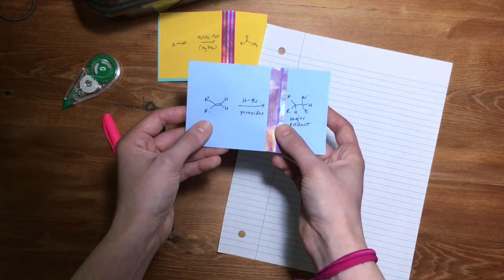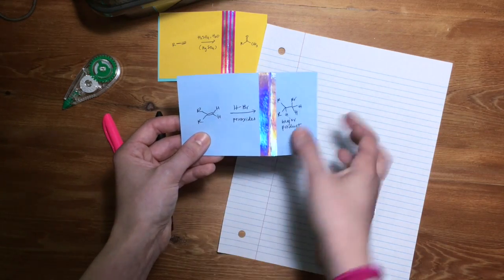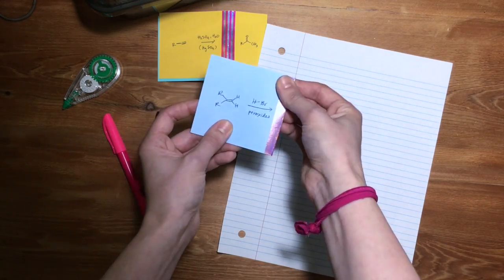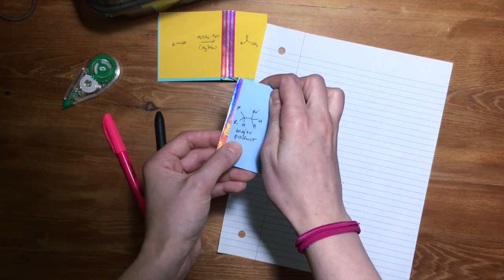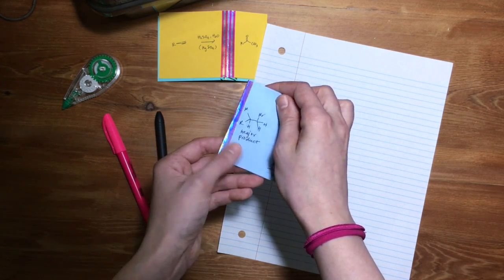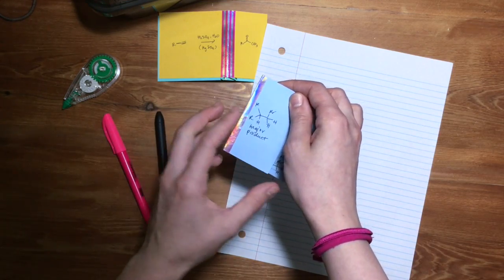So at the end of the day, what you've got is reactants, reaction conditions to products. You can quiz yourself this way. You can quiz yourself and go, okay, what was the process that led to this product and why is it the major product? So then you'd be able to guess reaction conditions and reactants.